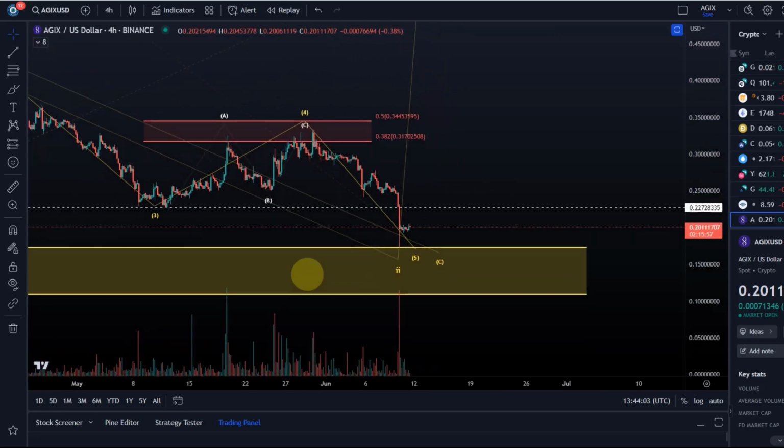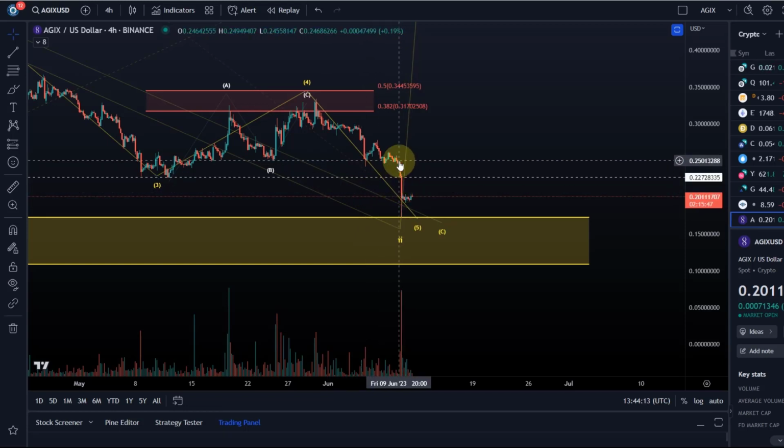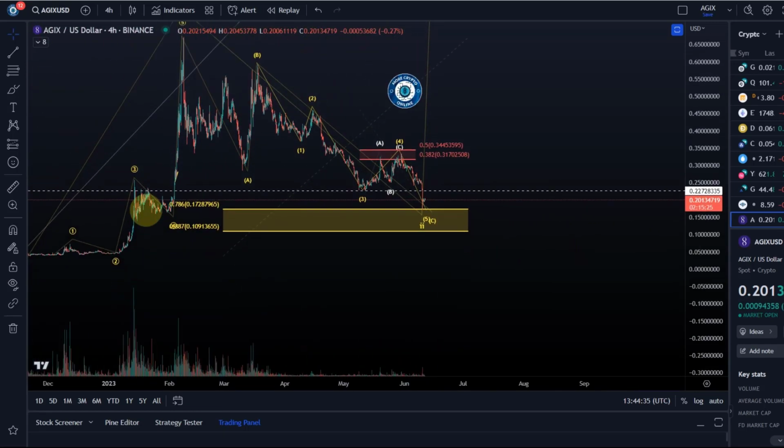I did talk about it in some other videos as well. As a first signal that the trend is changing, of course, we need a 5-wave move to the upside. And ideally, I want to have that 5-wave move above the level where the fear really started. That was above that 4-hour candle, when the volume spiked. The beginning of that was around 25 cents, 24.6. So a break above that in an impulsive fashion would be a good signal that an overall more substantial low is in. Whether it is then already the third wave rally to the upside, which would take us to new highs, remains to be seen. That's my idea about AGIX.